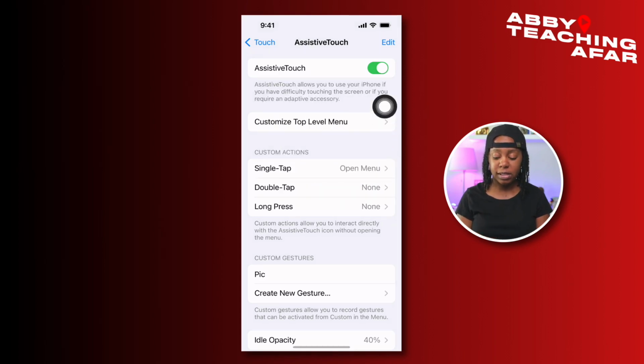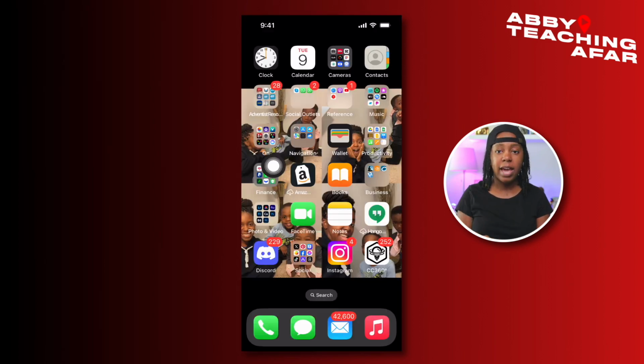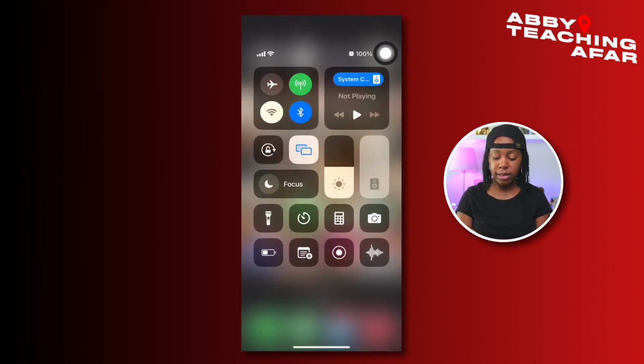So that's assistive touch. Now I'll come out of here, and assistive touch is going to be step number 1. So you can guide people with your fingers and show them what to press and where to go. The second tool that we want to make sure is available to us is screen recording. In my phone, all I have to do is swipe down like this, and I have my screen recording right here. So let's make sure that you have that option as well.